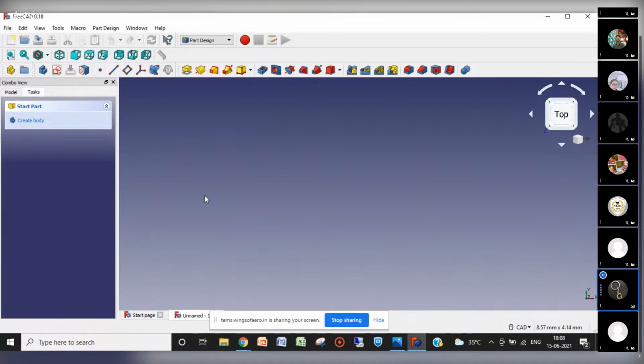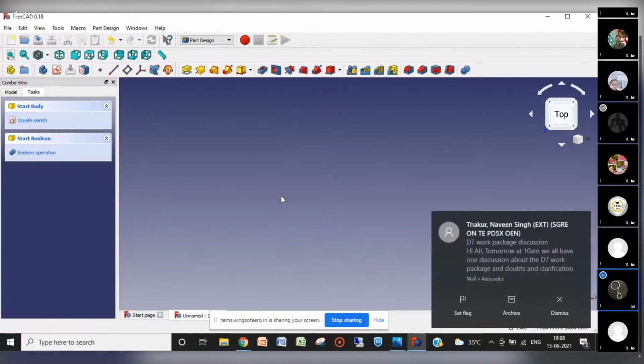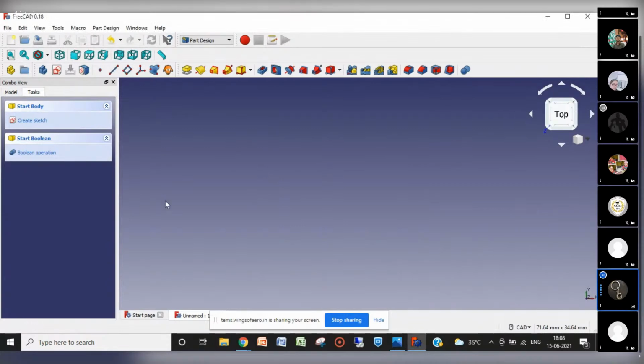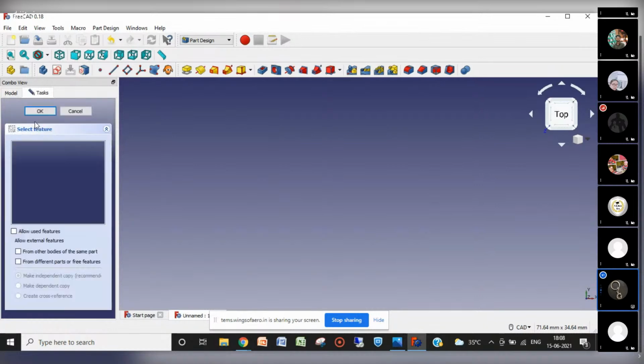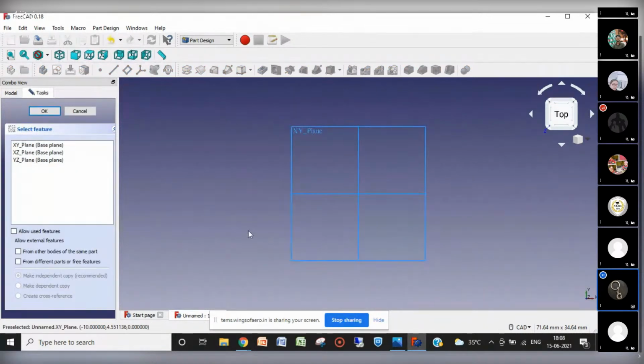Okay, so for a part we need a body, any solid figure which is a part. So first create a body, and to create a body we also need a sketch, because without a sketch we will not be able to create a body or 3D figure. So create a sketch. Now it will ask you to select a plane on which you are going to draw the sketch. First, I will take it to isometric view like this, and I will take the exact plane. That would be our front plane for this, and then OK.